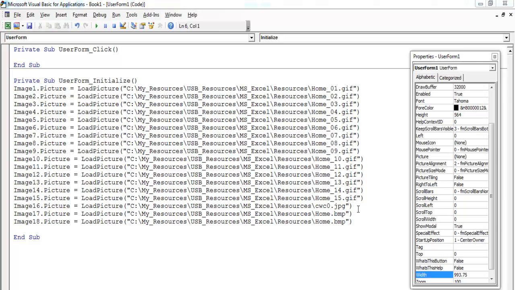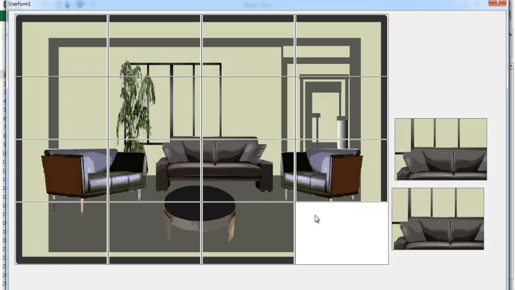Okay, now that I've finished correcting the directory of where all the images are, I will run the program so that you guys see how it looks like. This is how it looks. I purposely left this place white because I will need to be able to shift each of the images.